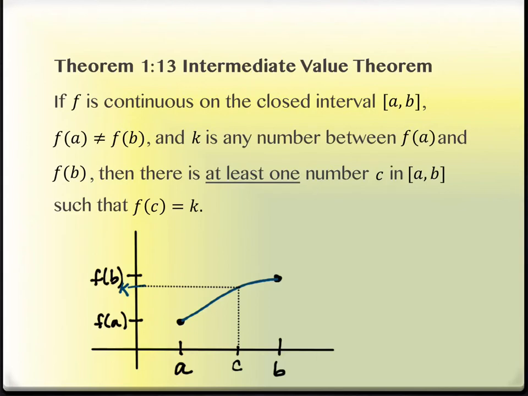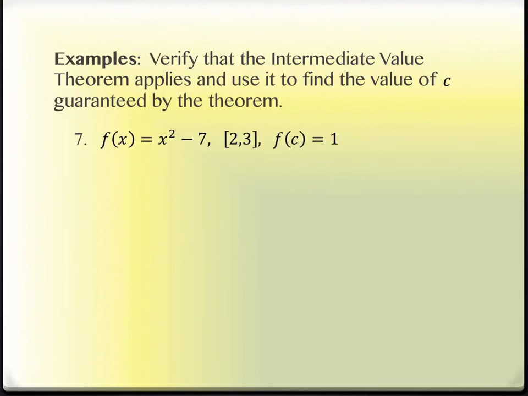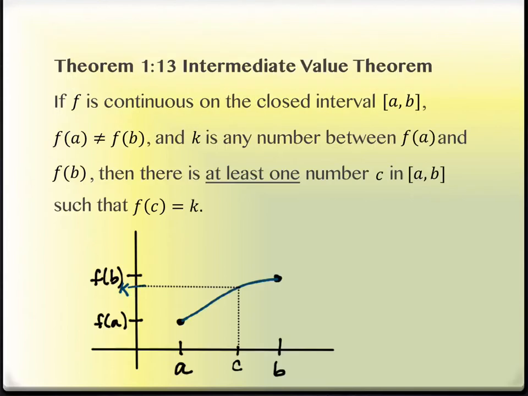So let's see how we use that with the problems that we're going to be looking at. We're going to verify that the intermediate value theorem applies. What that's talking about is that it has to satisfy the conditions. What were the conditions? Well, the endpoints are not the same, that's one of the conditions, and that k is between f of a and f of b. Those are the conditions. And then we want to show that we are guaranteed there's at least one number c between them that will satisfy f of c equals k. And we actually will be able to find it.